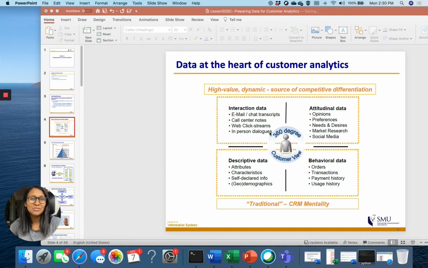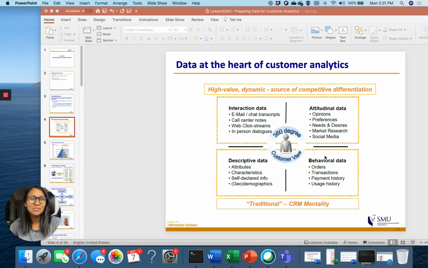Then there is descriptive data. Descriptive data essentially is the most significant data that becomes available at the very beginning, when the customer is fairly new with the organization. This data relates to the demographic characteristics of individuals. It might have information about the education profile, the ethnicity, the age, and any of those dimensions.